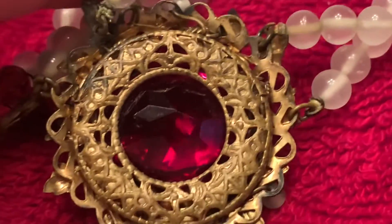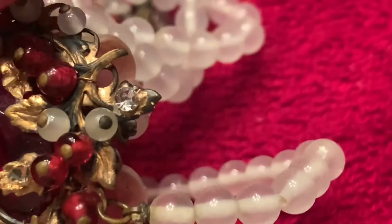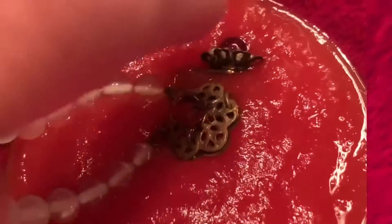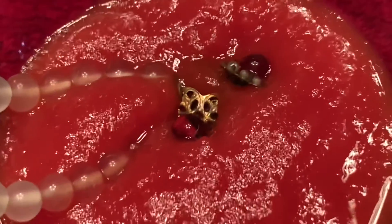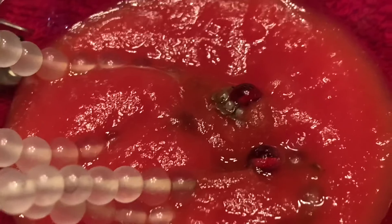You might want to use tomato paste rather than tomato sauce and gently apply it in areas away from the rhinestones. This is a necklace from my collection. You can see that the stones are not foil-backed — they're glass. I want to clean it because it has some spots that are faded and a little bit of verdigris. I'm going to put just the ends of the necklace in and let that soak for about three minutes, then come back and show you the result.